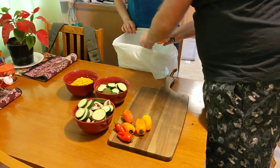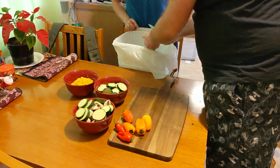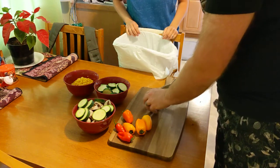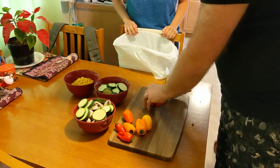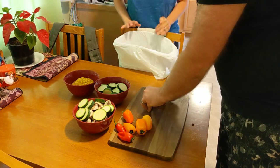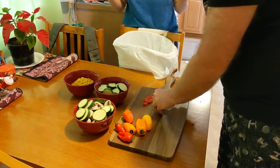You can always save the seeds and plant them and grow them yourself if you wanted to. Dan is a big gardener, so he has a greenhouse outside, and that one's got a good garden. One's pretty strong. So he knows it's vegetables. Now, unfortunately, none of these vegetables we're cooking tonight are from the garden outside. They're store-bought, but that's okay.